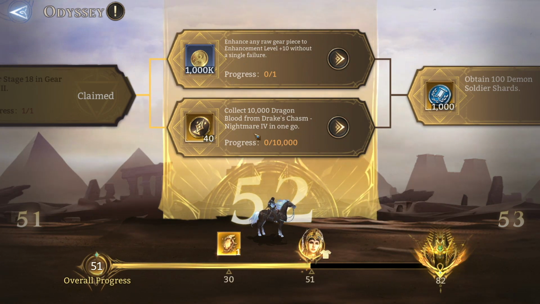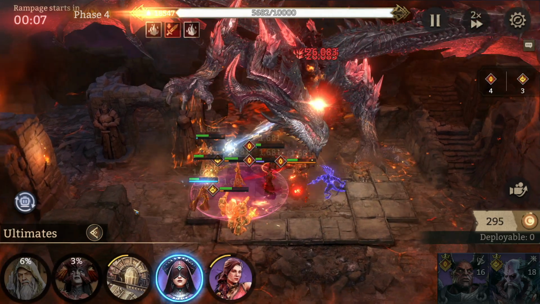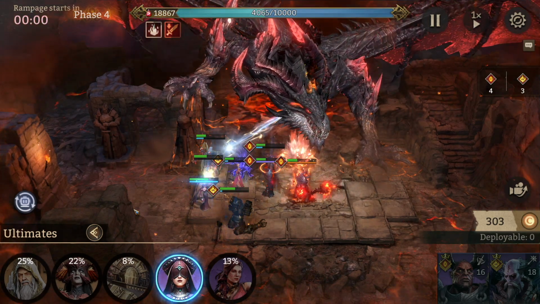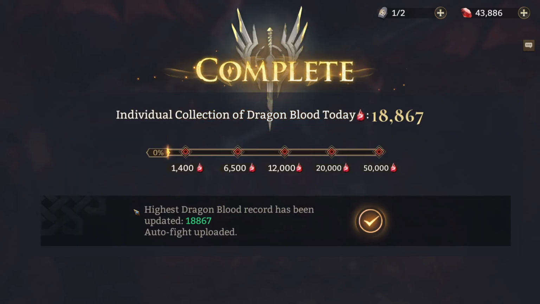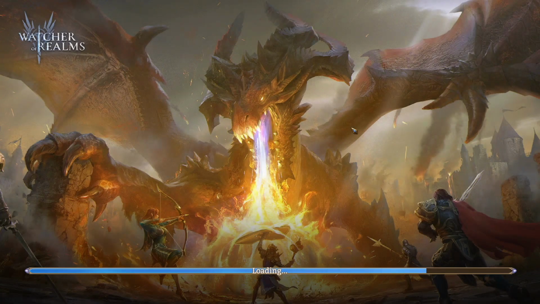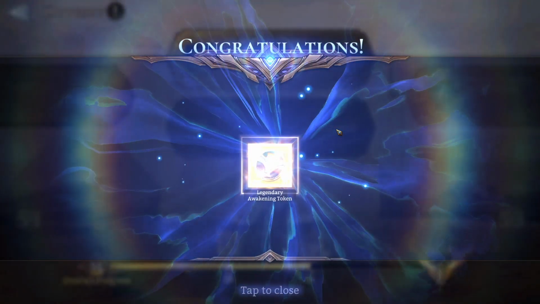Now 52, collect 10,000 dragon blood from Drake's Chasm Nightmare 4 in one go. So you know if your team is able to do that. If not, work on your team. You're going to have to get your team to be able to do this 10,000 in one hit. However, once it's done, it is just a matter of going straight on and claiming your reward. There's nothing more to it. The only thing is you might have to wait a day if you want fresh runes to be able to do the boss with.